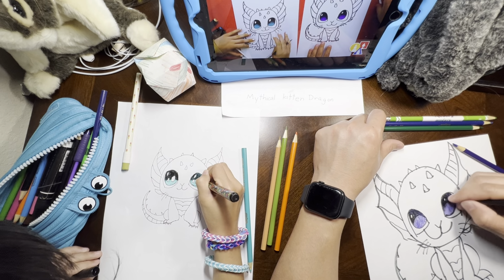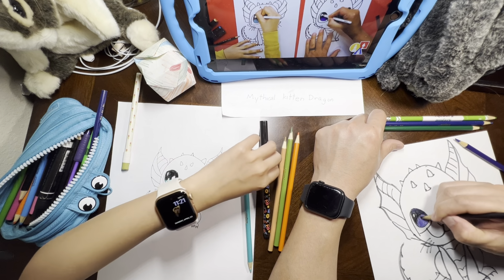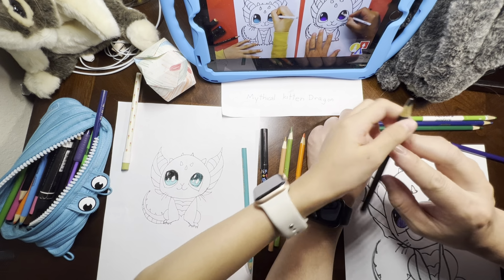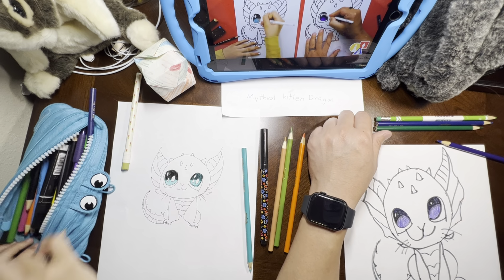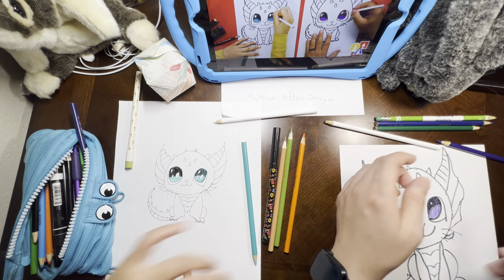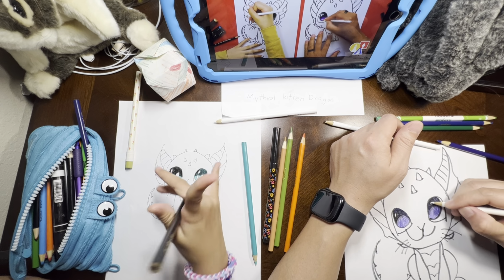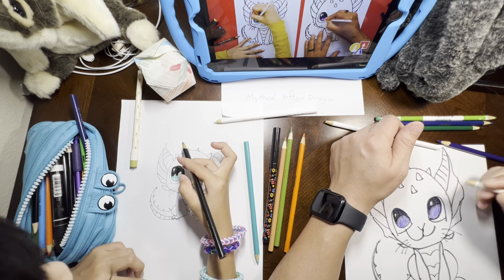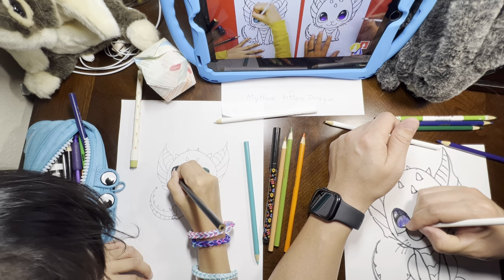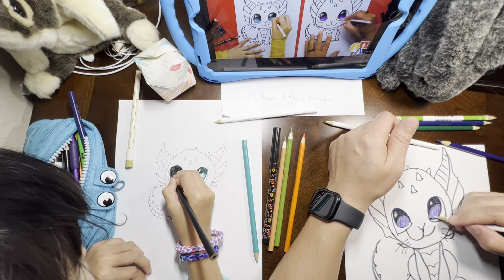Yeah, that looks amazing. Then let's switch to our white colored pencil. I'm first adding extra white on top of the little highlight that we already have in there to make it a little bigger. We could also add another smaller highlight next to it for the reflection. And we could also add a little highlight down here in the purple. I'm just going to add a really light highlight. Like that. These look really cool. We need to do eyes more like this, don't you think?